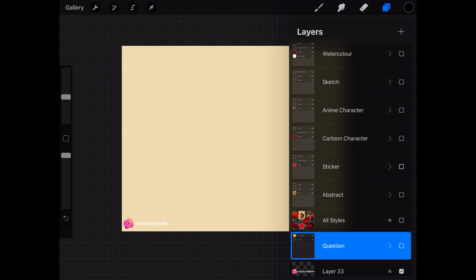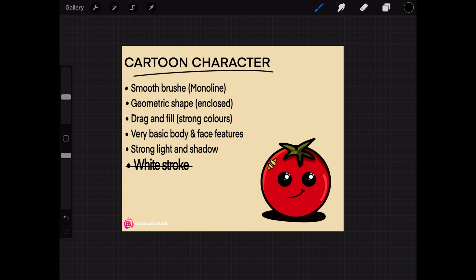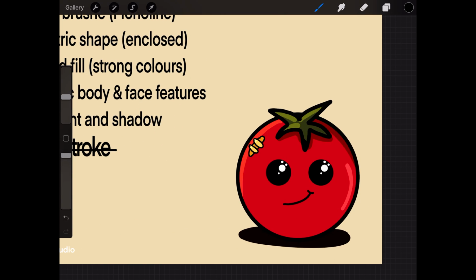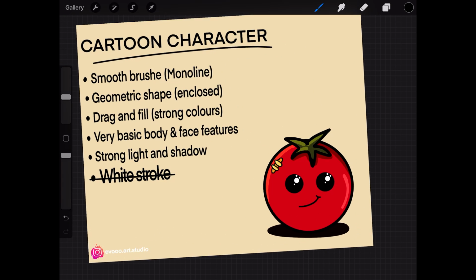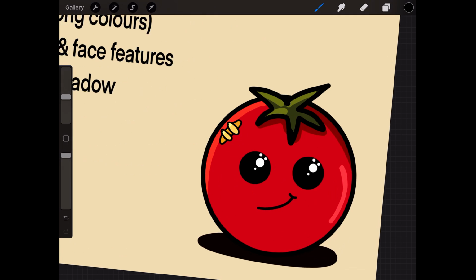Okay, now let's go to another drawing style, a cartoon. So cute. This one you can turn into a sticker, to be honest. It's exactly the same steps you're gonna follow to implement it, except we didn't surround it with a white stroke.